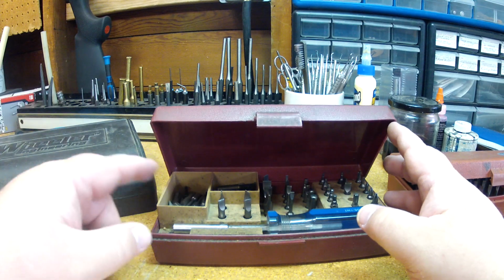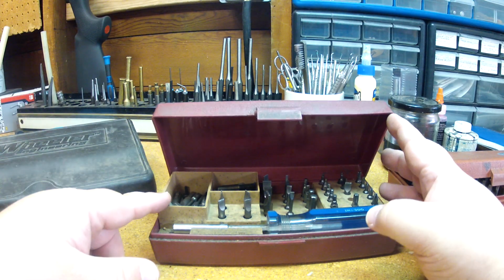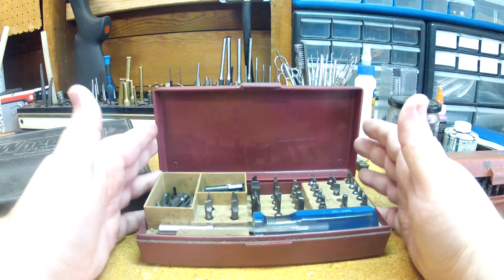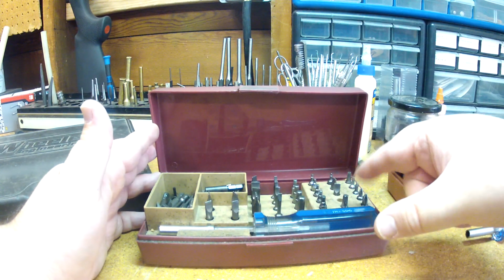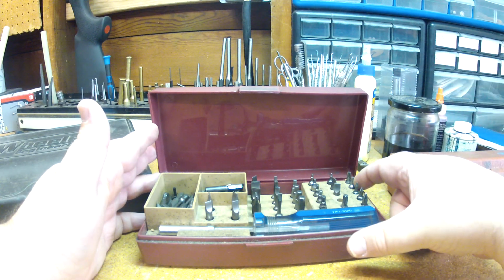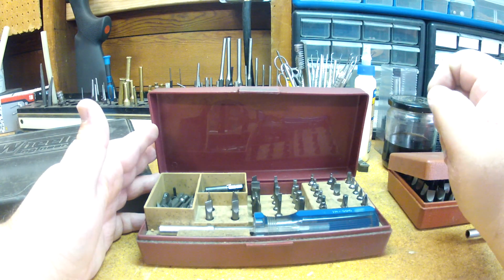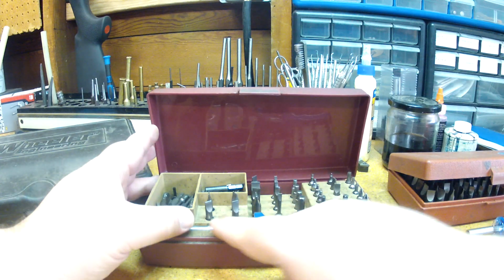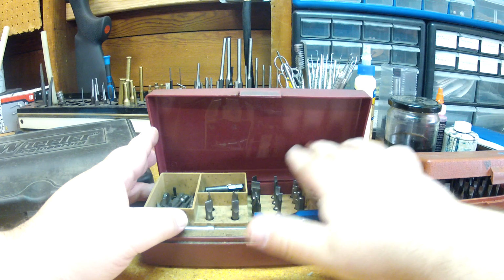The set that this one is, they call it the starter set. So it wasn't quite as extensive a kit when I got it. For instance, the Torx bits were not here. Those I added on. The Allen wrench ones were here. The Phillips ones were here. And not quite so many flatheads were here. Like this area was empty, but these areas were full.